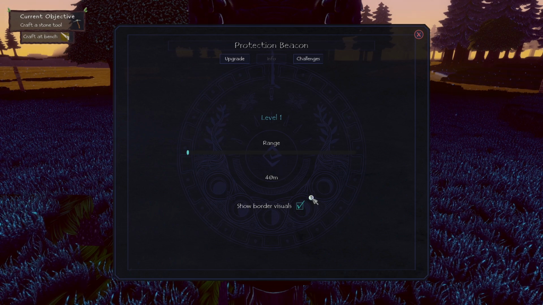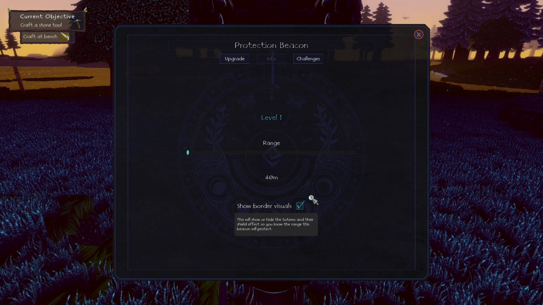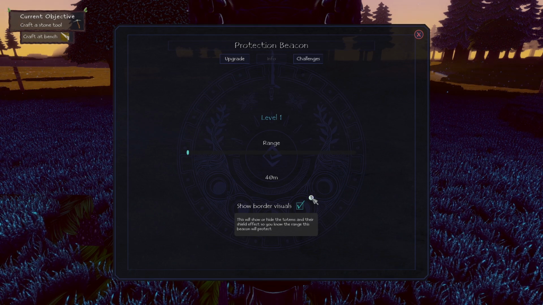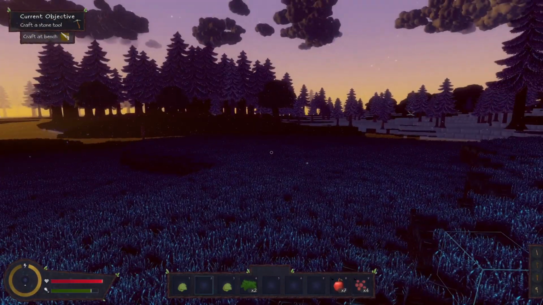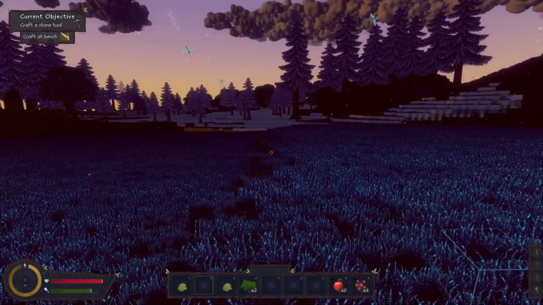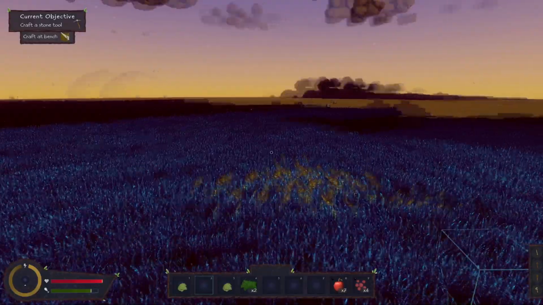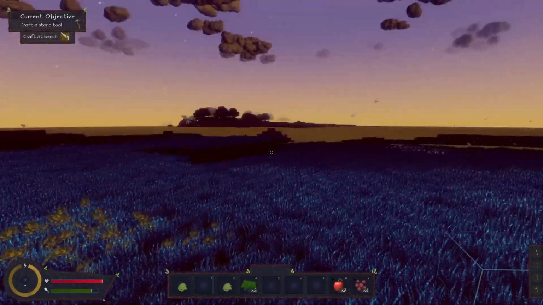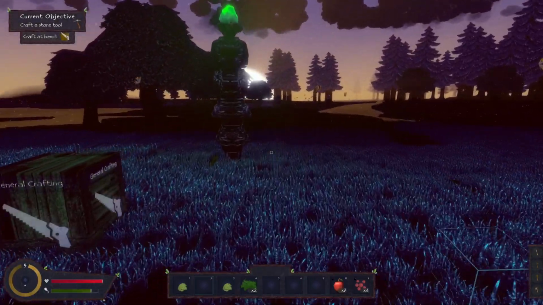Show border visuals. This will show or hide the totems and their shield effect, so you know the range this beacon will protect. Aha, so it's on by default. Oh, I think it's those things. Yes, there's another one there. Oh, that's cool. Oh, look at these pretty butterflies. Nice. Okay, let's not get too distracted just yet.